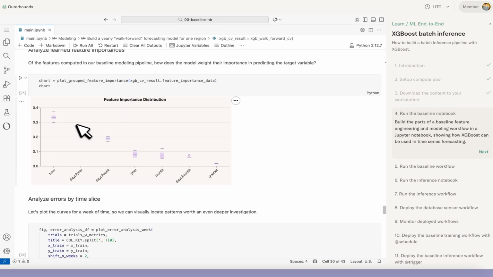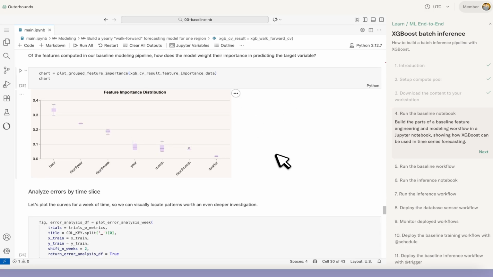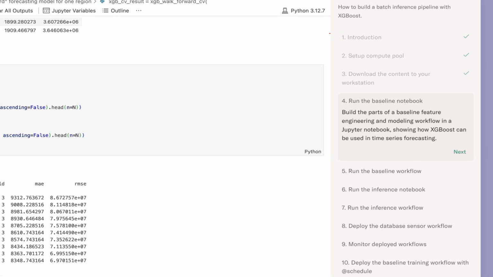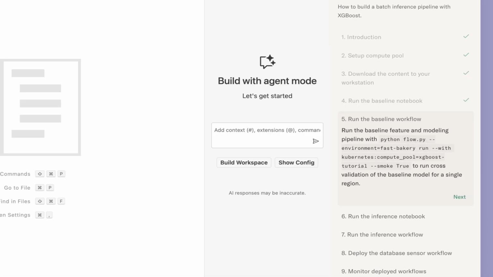Then later, we'll see how some of these different visualizations that we're using in the notebook can also be invoked in Metaflow and used as monitoring when you run Metaflow pipelines automatically in the cloud without this interactive interface like a notebook. All right, so let's move on and start running the workflows.